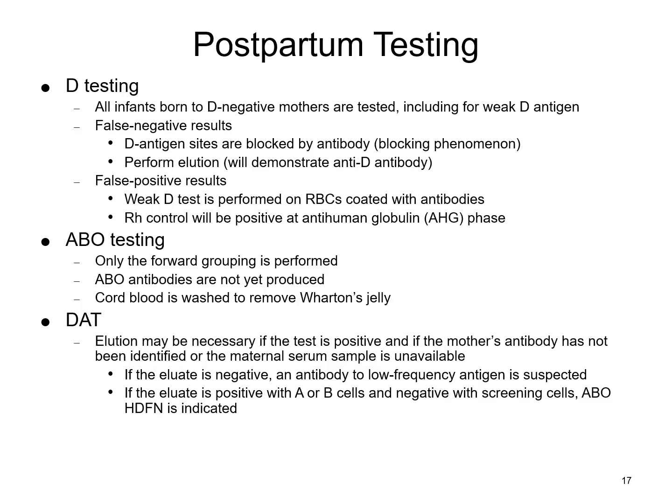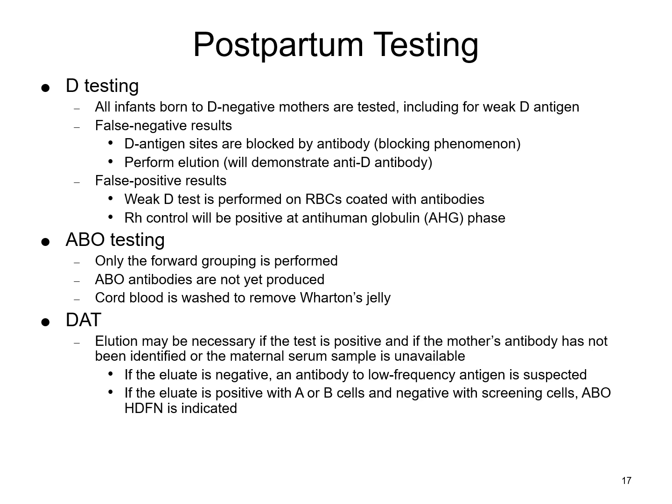Now the postpartum testing, so once the infant is delivered, if there are certain situations that have been met as far as the mom's blood type or anything like that, then there's testing that will be performed once that infant is born. So this will include D testing, ABO testing, as well as DAT. So basically you're going to do a 4 type, the D as well as the DAT on the infant, and you're going to do this off of the cord blood.